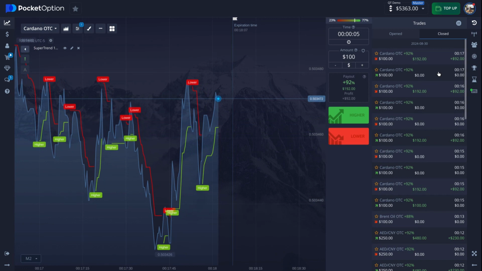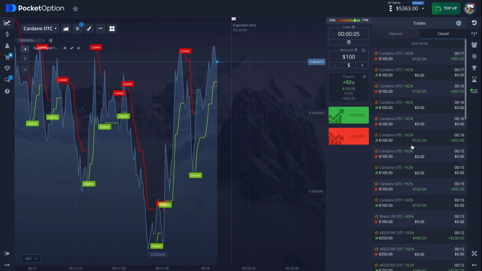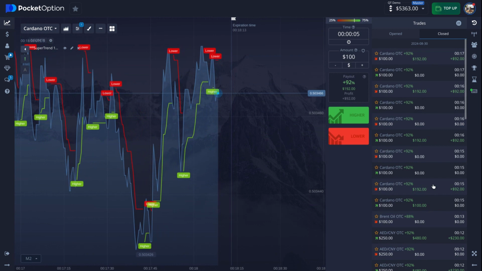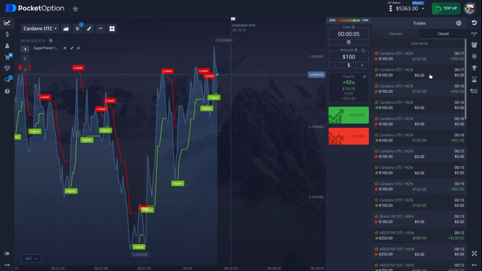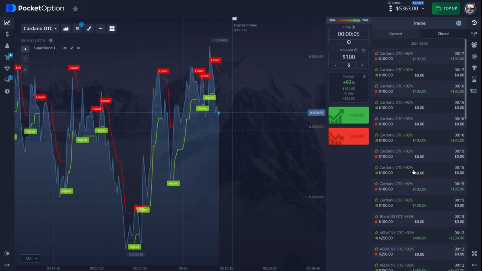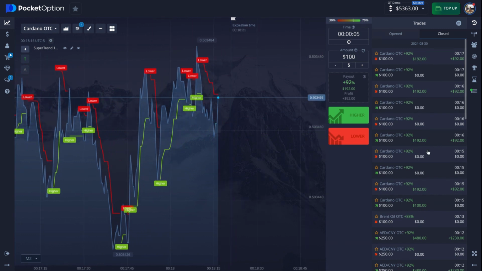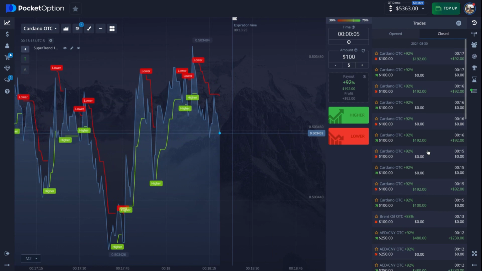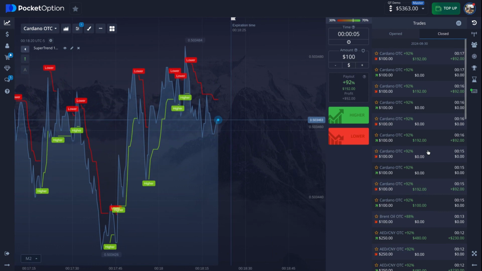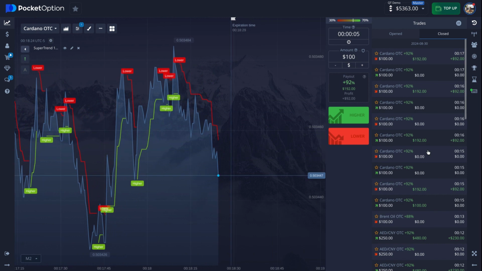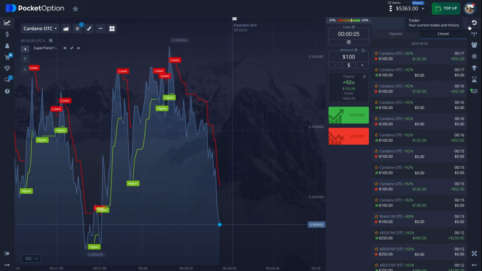Okay, so our final score is starting here on Cardano. We had this tie down here. We had 1, 2, 3, 4 wins, and 1, 2, 3, 4, 5 losses. So we had a 40% win, 50% loss and 10% tie. So 4, 5, and 1. Okay, so that's our record. All right. So that's it for that.